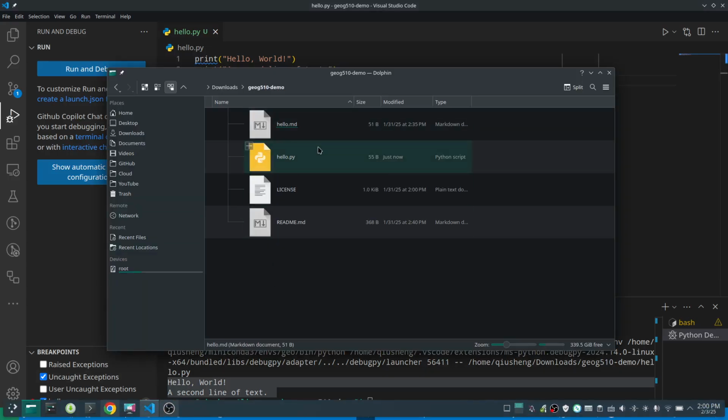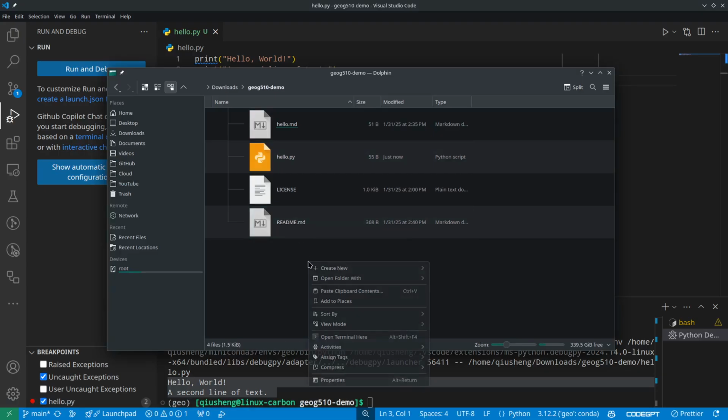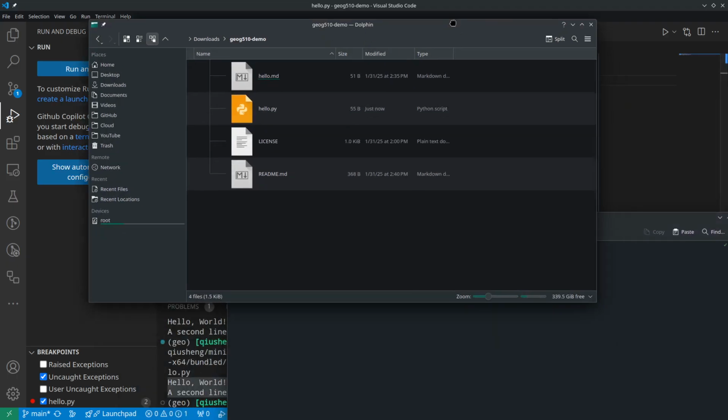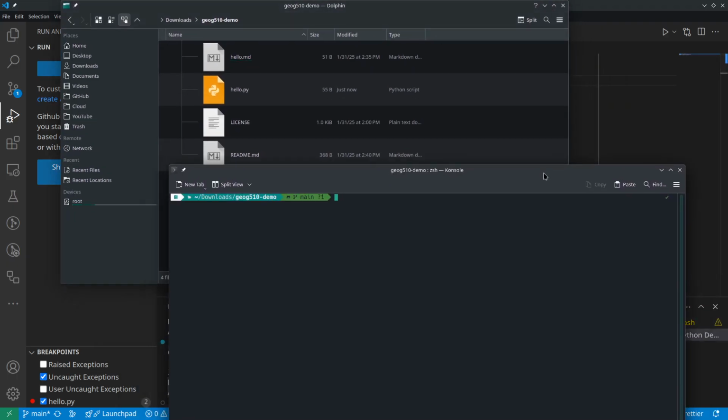So I'm going to go here, for example, under this directory, and then you can open your terminal or your PowerShell, whatever you like. So right now we're under this directory. So here you can also use cd into the project directory. So from here I can just conda activate geo. On the right, or maybe on your computer it should be on the left, it shows you the geo in parentheses. That means right now we are within the conda environment.